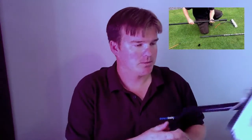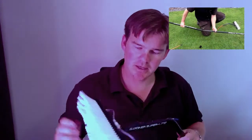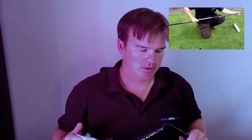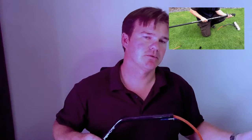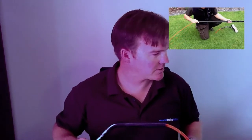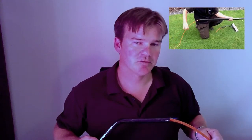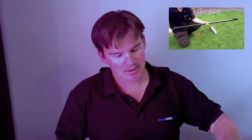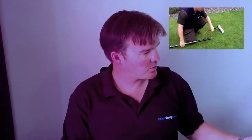I've actually had a couple of customers remark to me, you know, have you got a new brush, or is that a new pole? In fact, one of the customers noted themselves how rigid the pole was, which took me back, because I've never had a customer remark on a pole that I've been using before. So all in all, I'd say that if this pole was to be stolen, I would invest in another one.